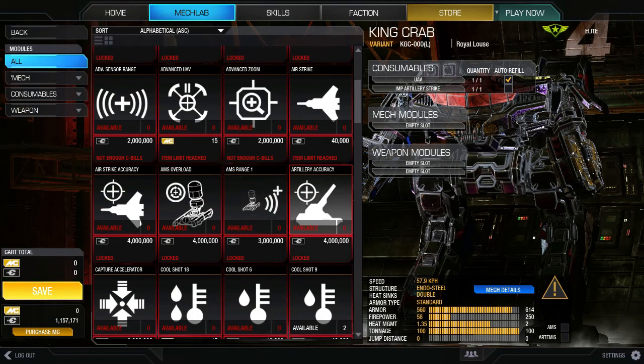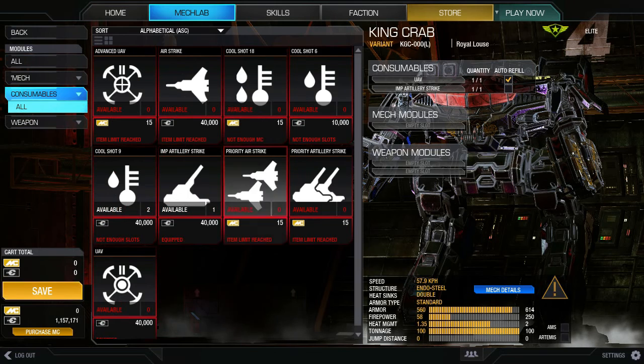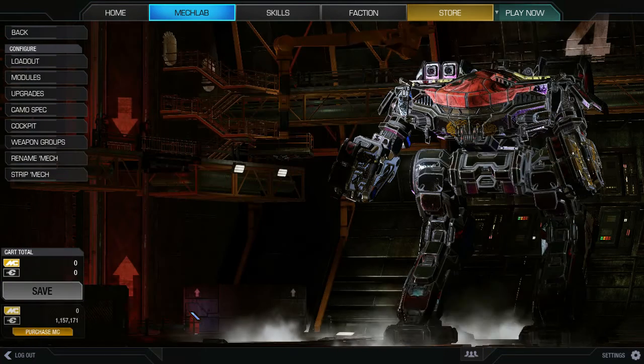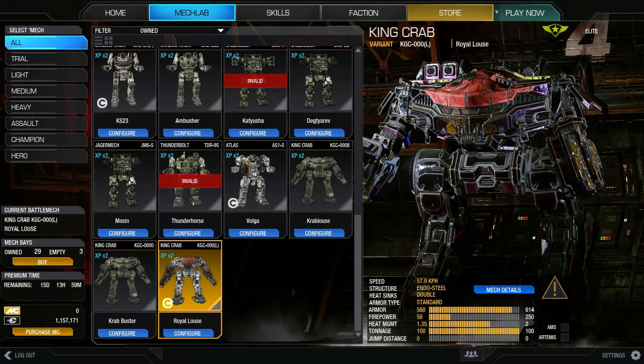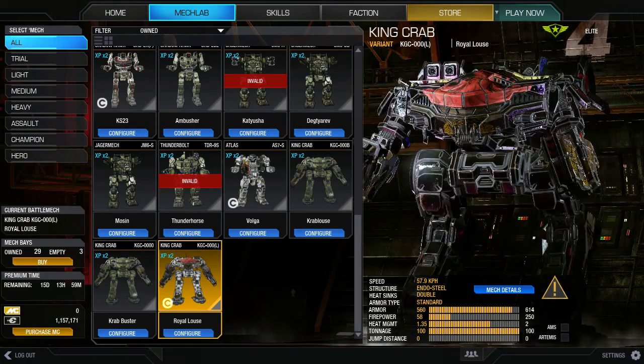Looks like I still have an artillery to be used. Okay, so oh, I got one more after this. Alright, so anywho, moving on. Hopefully I'll use up that last one instead of trying to purchase a new one, since I don't have the MC for it at the moment.